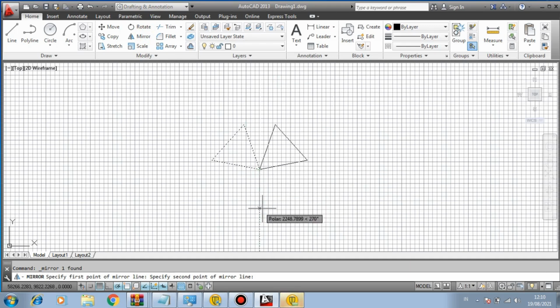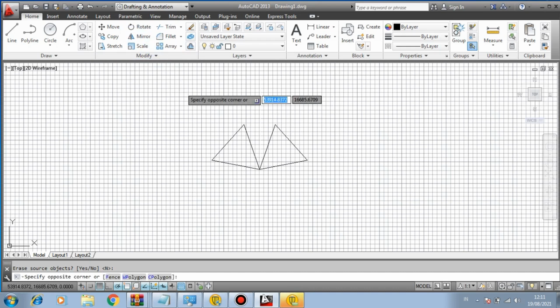This is 270 degrees of rotation. Click. Enter. Here, there's a command to erase the source object. If it's N, it means no. It means the source is not deleted. If you want the source to be deleted, when you press enter, for example, N, just press enter directly. It will mirror and copy with the position reversed.